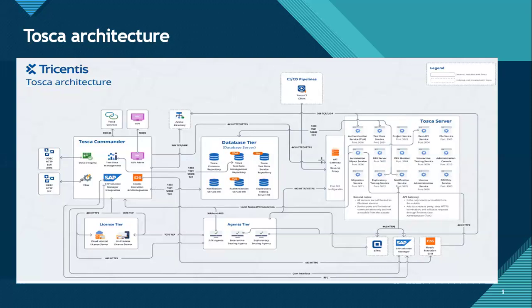Simply, here you can see I'm just highlighting one name, that is Tosca Commander. Tosca Commander is the IDE to do automation work. We install this Tosca Commander in our local system and work on all kinds of applications here itself only. So this entire architecture is integrated with Tricentis Tosca Commander. You need not go into the database tier or Tosca Connect, all this stuff. Each and every layer has a different purpose.